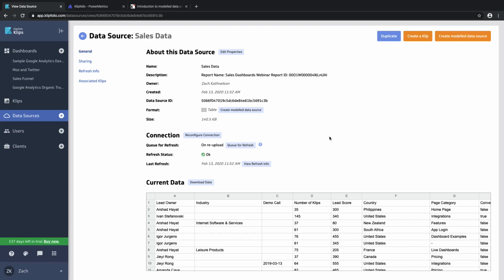Here I've got a data source that I've created. Simple data, nice and clean and tabular. One thing you may not know: a data source in Klipfolio, whether it's structured like this, whether it's from Salesforce or Twitter, tabular or JSON data, when we bring it into Klipfolio, Klipfolio is not aware of very much about the data. In other words, we keep it as raw data.